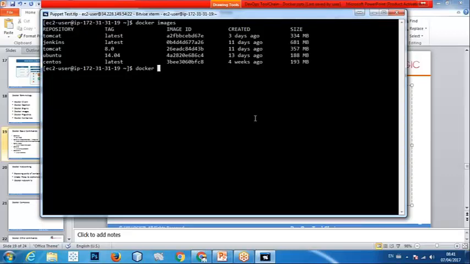So I simply say docker run -it for interactive terminal. If you don't type -it, it doesn't give you an interactive terminal. So -it and the image name, of course, Ubuntu, and I can simply say 14.04. That's a version. If you don't put this version, it will just take the latest one, which means it's going to download another latest image from Ubuntu and run it. I just want to be consistent in whatever I do. So I'm using 14.04, which is not the latest one, by the way, and running a bash.